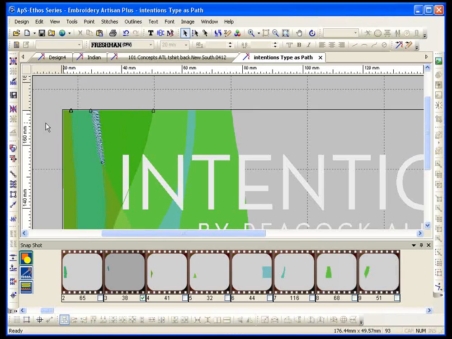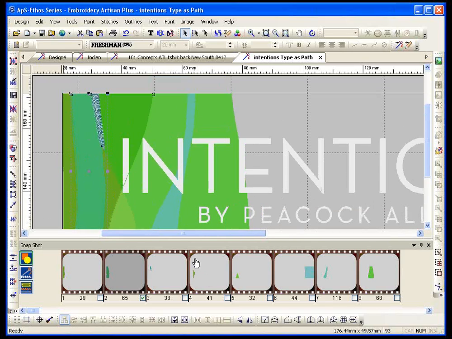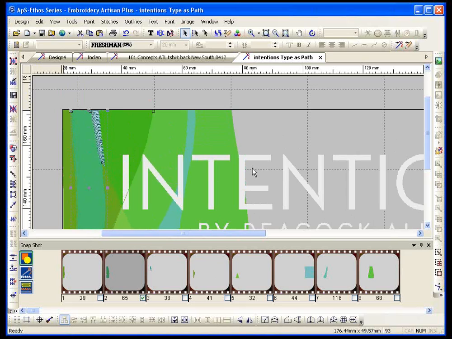If we look down here at our snapshot, this was created first, this was created second. Well, when it auto converts, if you just auto convert the whole thing at once, that's the way it's going to do it. So those lines that you see on the screen jumping around, I've got 1 color change, 2 color changes, 3, 4 color changes in the first 4 colors. So I've got all those jumps in there. If we take a little more time and say, okay, when it does this piece, I want it to do this piece as well, I've got those 2 pieces selected, and I'll convert just those 2 pieces.